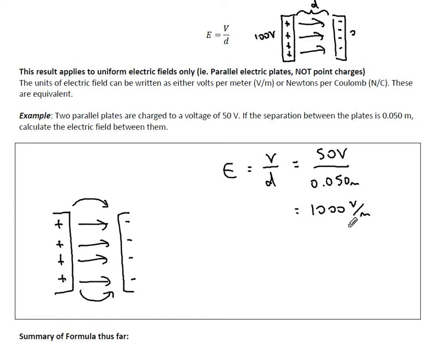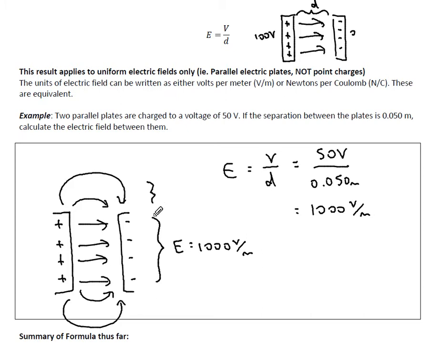I know before we had a different unit for electric field, but this also works, volts per meter. So what that means is in this region, inside that uniform electric field, E is equal to 1,000 volts per meter. When we get to this outer area though, where it's no longer uniform, E is no longer equal to 1,000 volts per meter. It's going to be something less. Same as down here, E is less than 1,000 volts per meter. So remember, the density of the field lines determines the field strength. So you can see, if I drew correctly, this distance should be bigger than the distance between these other ones in there.